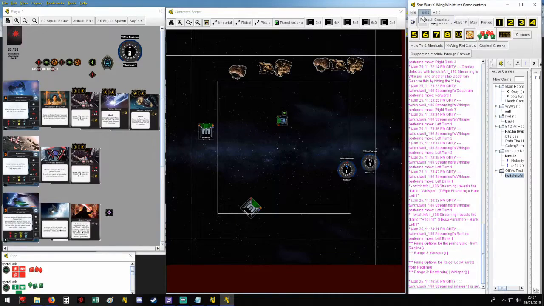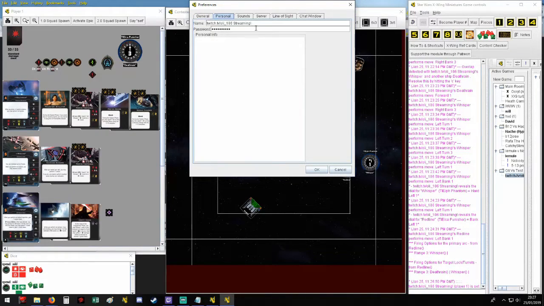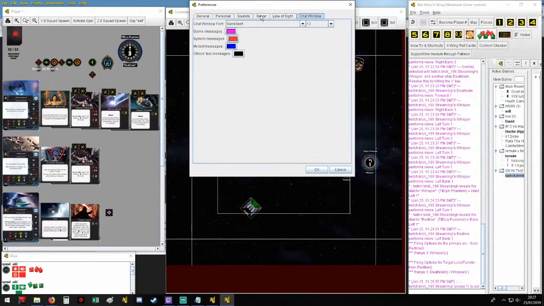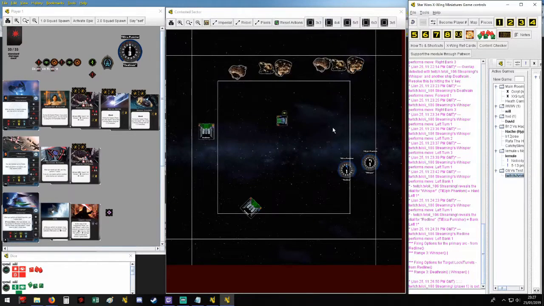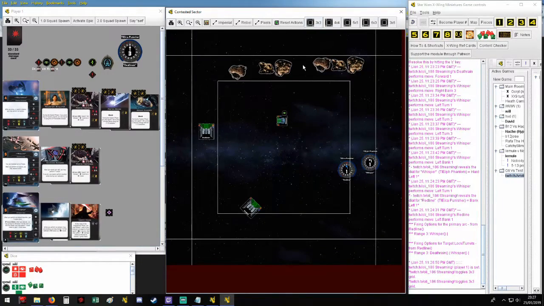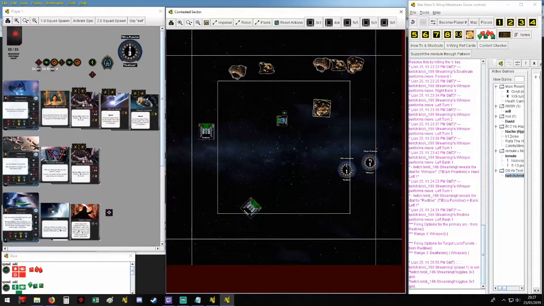If you go into tools, preferences and file, you will see there's a load of preferences. You can change everything. If you go to personal, you can change your name. If you go to sounds, etc., you can turn certain things off. Chat window, you can change all of the fonts and the colours. And remember to turn these markers off when you play the game. For the asteroids, you can also check the target lock range, and if you want to, you can rotate an asteroid by going Control R and spinning it like this.